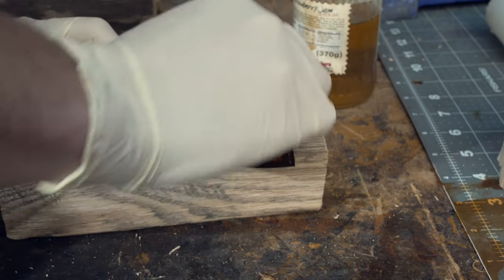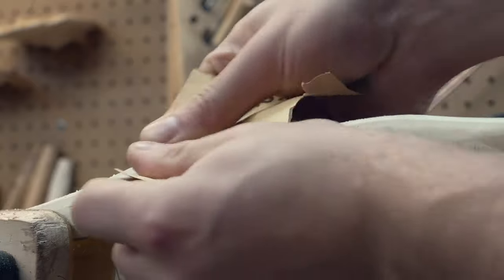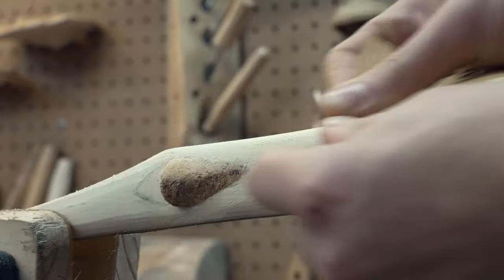An added-on arrow rest is the best of both worlds. You have the safety and comfort of a modern arrow rest, but you still maintain the look and feel of a traditional bow.